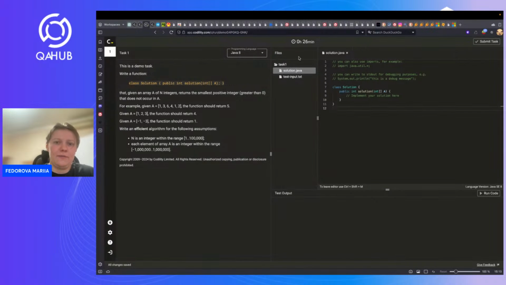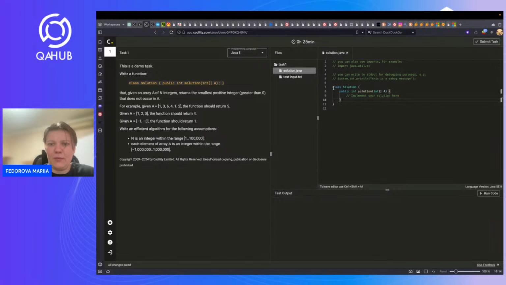Here you will have a place where you can provide your architecture of files. But in my assessment, I didn't have such a frame, so I couldn't provide a specific architecture and create new files. I had to provide the solution directly in one class. So all my classes, methods, and so on were placed in this Java file.